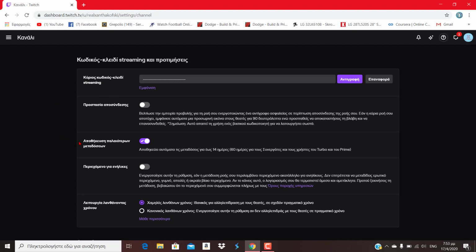And at the third line, there is this which says save old live streams, previous live streams. So you make sure that this is enabled, and it says that it saves your live streams for 14 days and 60 days for your Twitch partners.